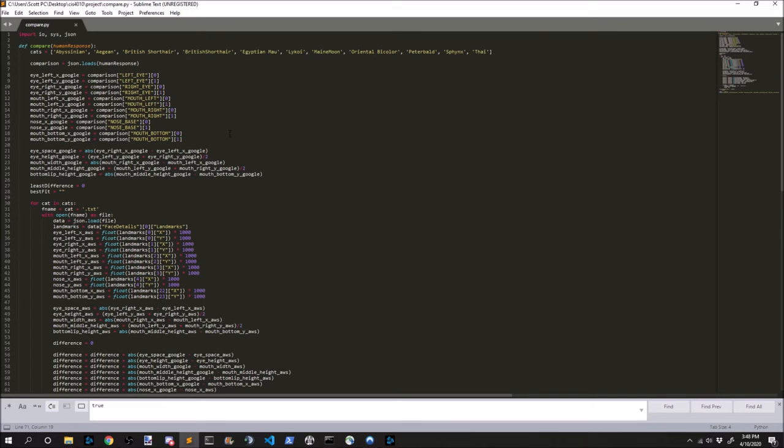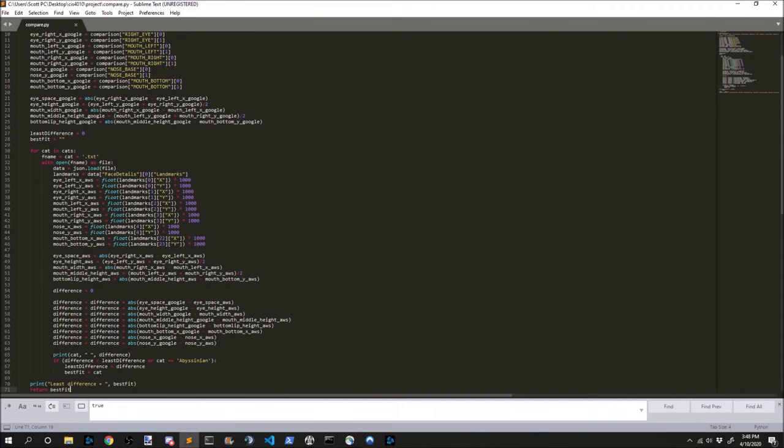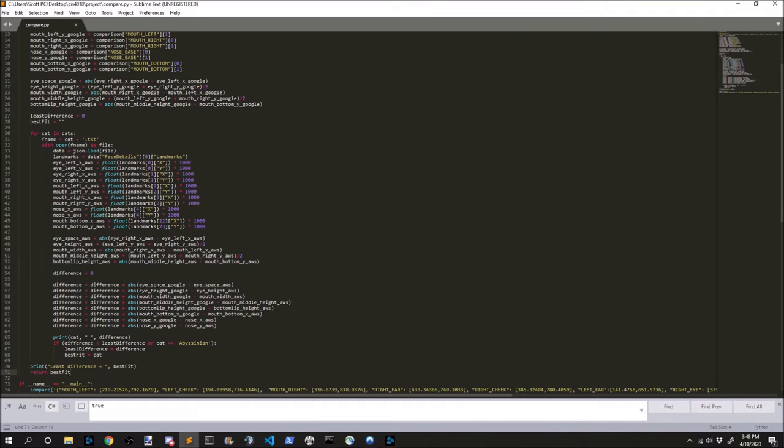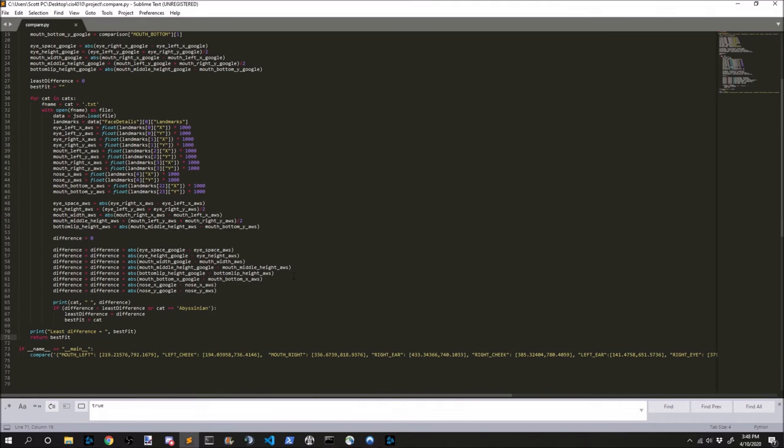So we found the ones in common and did some calculations to determine the relevant pieces of data that would actually compare facial structure, such as the space between the eyes, the width of the mouth, and position of the nose relative to other parts of your face.